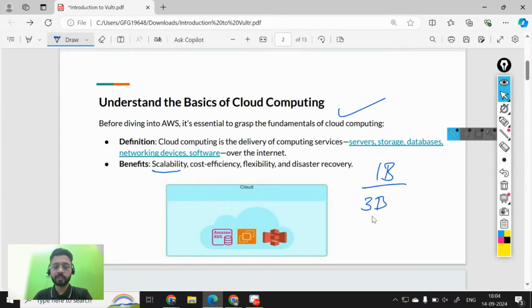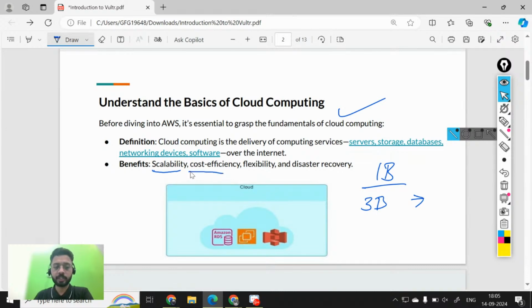In that case, you pay some money to the cloud service provider and they will give you more servers. By doing this you can scale up your servers and storage devices, whatever is required.